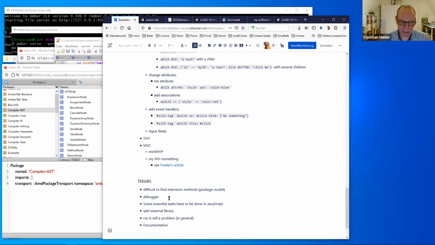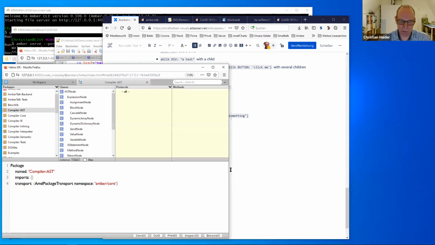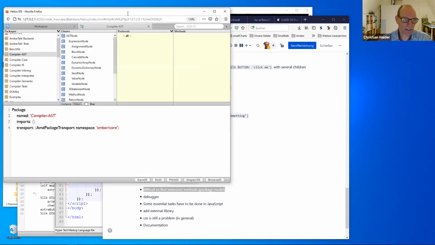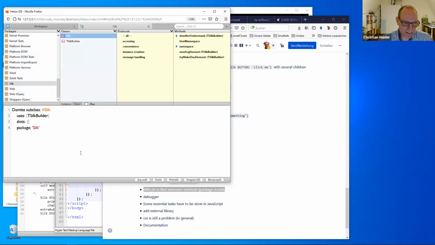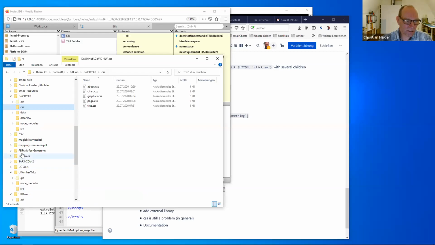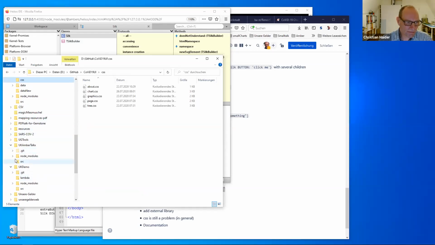Wait, one more thing. I just have a list of issues here. For example, it is very difficult to find extension methods. So that's a tooling issue, right? This would be one of my things I would like to address if I get to it. For example, Silk is just a class and a trait, but if you look at it in the source, which I hope I can find.